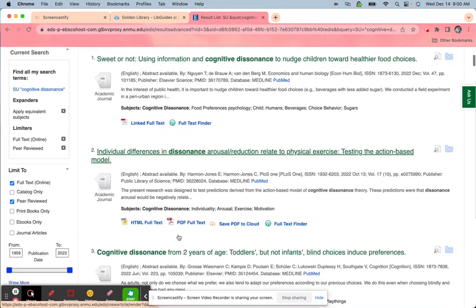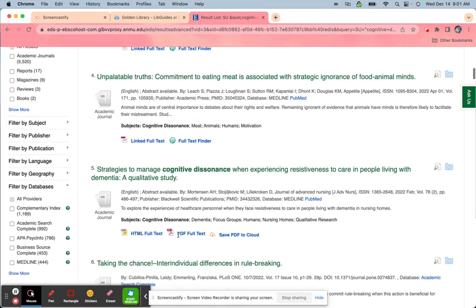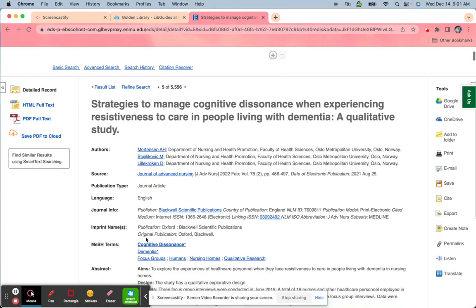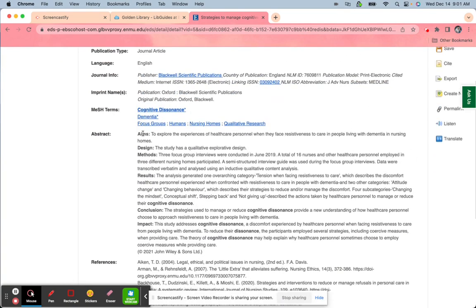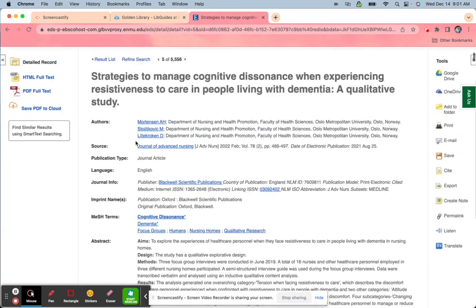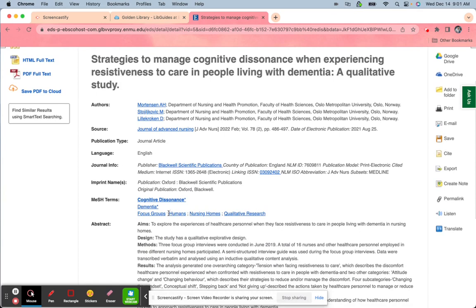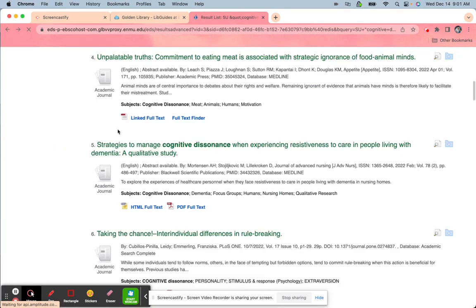So if you scroll down and you look through your searches, you can click on any of them and you can go to the record and you can look at the information that is there. If you look at some of these terms, sometimes it'll say subject terms or descriptors. You'll see that these are linked. If you click on that, it'll start a new search using that subject term, but you can always use those as a guide to what to add to your search to help you narrow it down.